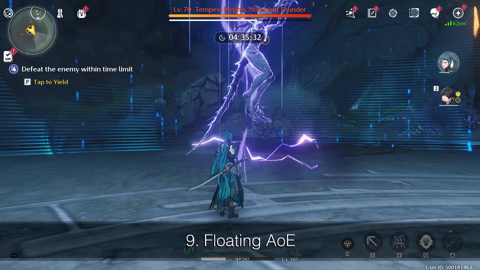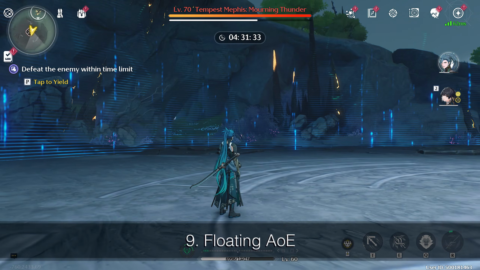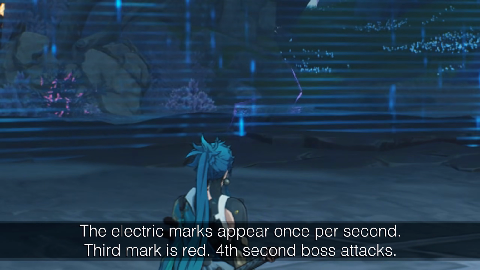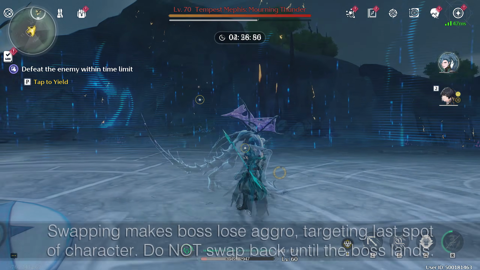Okay, floating AoE. He disappears from the arena for a while. Watch your head. There are a few ways to handle this. Every 1 second, a small electric purple spark flashes above your head. It's purple the first 2 times, red the 3rd time. If you don't trust your dodge timing, start running.